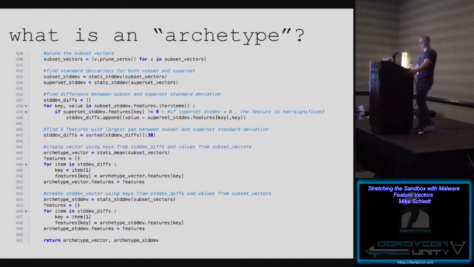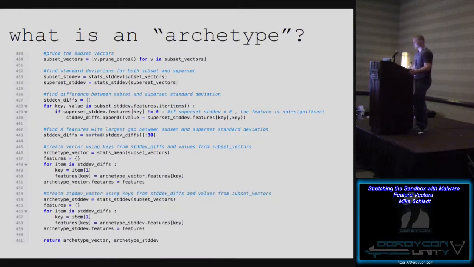So just walking through that code a little bit. First thing we do is we're going to prune the vector, because you really don't care about a lot of zero values for the most part. There might be some weird cases where the fact that there are zero network connections or something really defines a sample, but for the most part, you don't care about the zeros. There's a lot of zeros. About 255 features total from the 300 samples that I looked at, and I think most samples only actually had about 100 non-zero values. So the first thing you do for the subset is get rid of all the zeros.